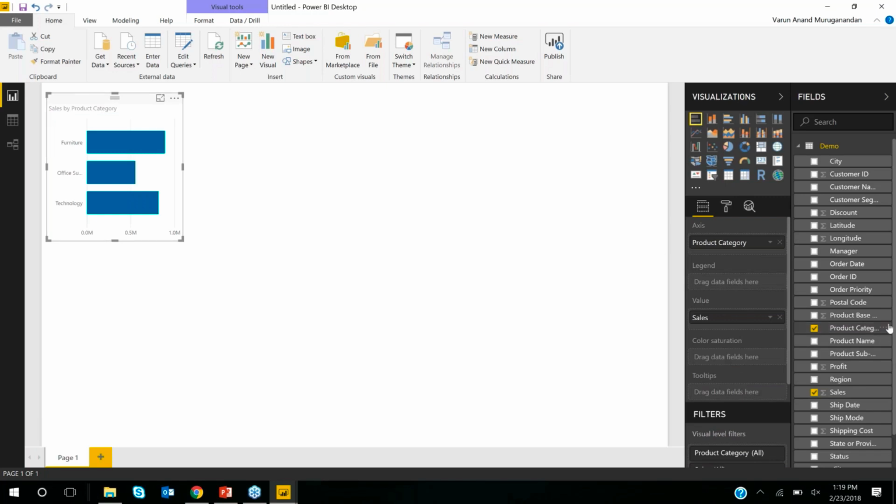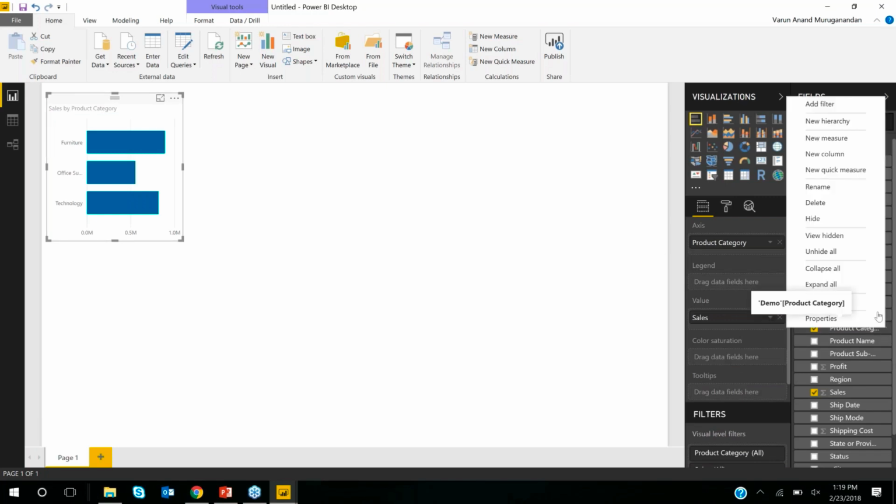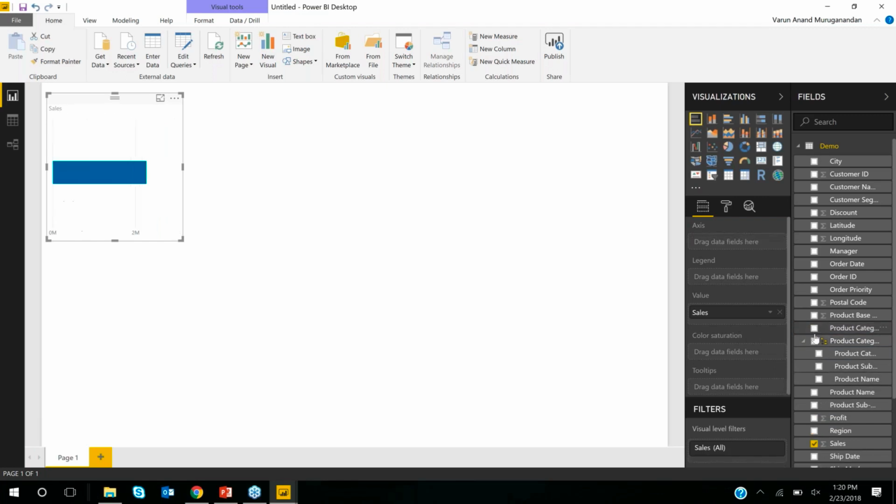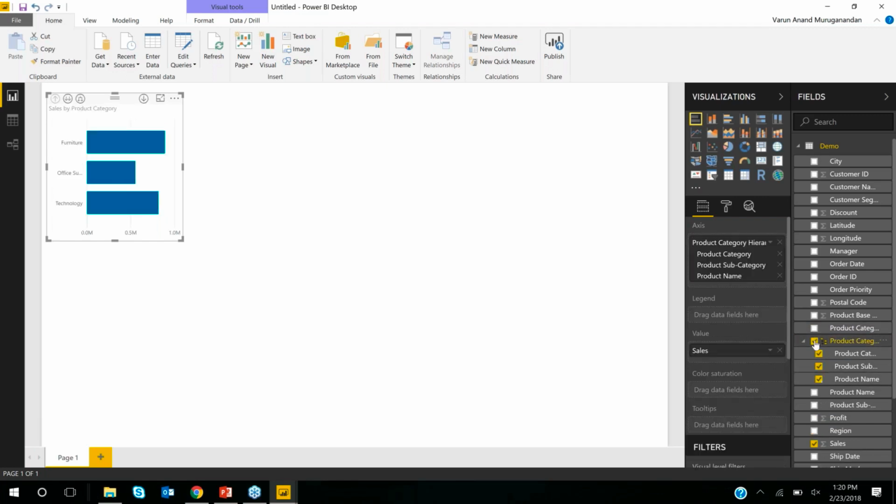I can do additional data preparation activities, for example, building hierarchies. If I want to create a new hierarchy, I just click on that. I have product category, which is defined over here. Now I can drag and drop other elements within this hierarchy, like product subcategories and product names also. So let me just drag and drop this. Right now I have this hierarchy built, and I'm going to remove this and instead put the hierarchy within that.